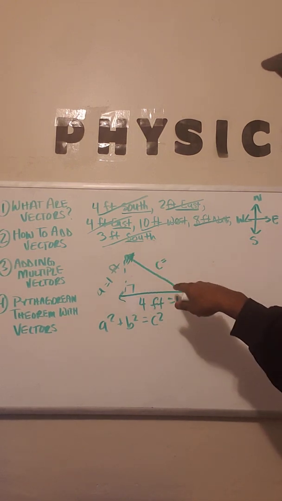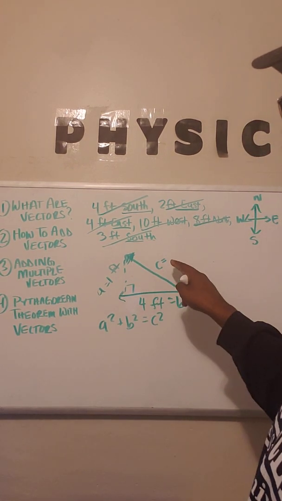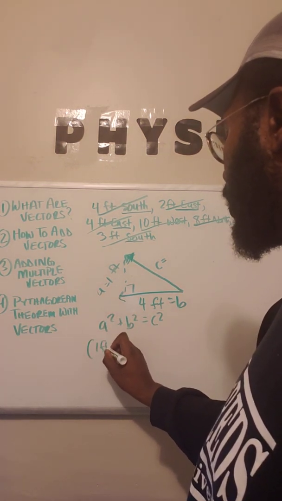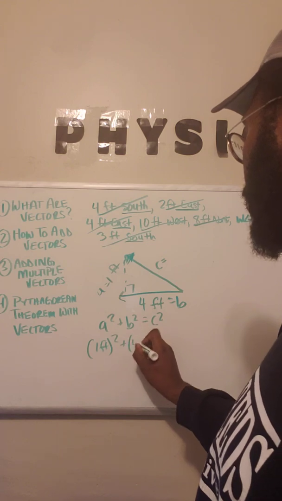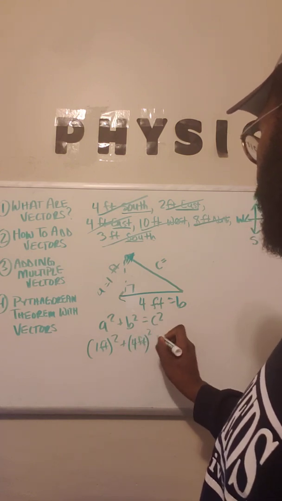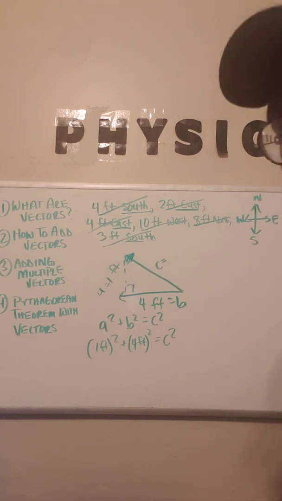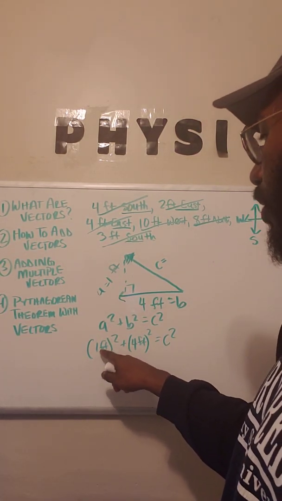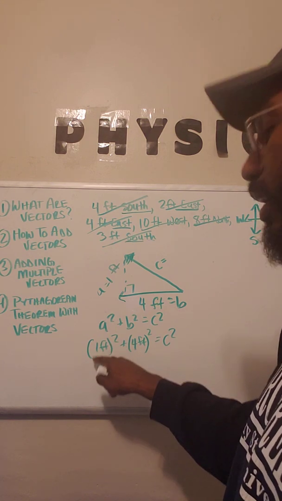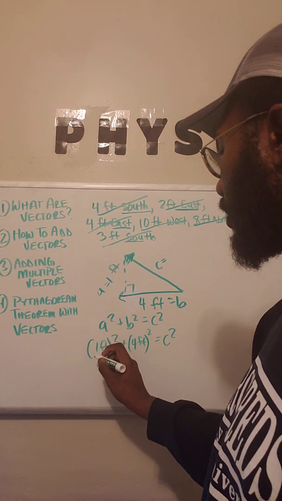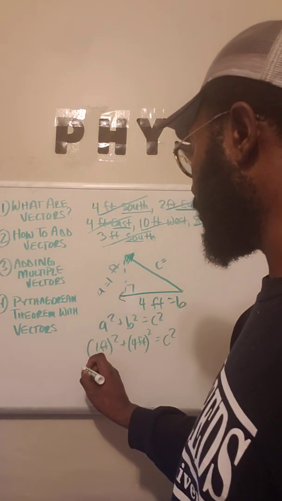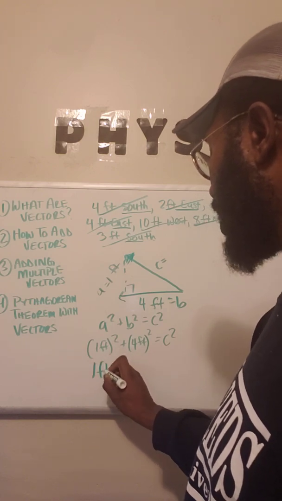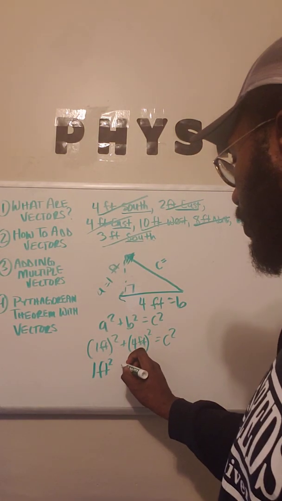So we already know the direction that the object is going to go, but we need to know the magnitude. So now I just go ahead and plug in my variables. So I have 1 foot squared plus 4 feet squared equals c squared. Now let me go ahead and square these. Now when I square a measurement, I'm going to square the number and the units. So everything in the parentheses gets squared. So I'm going to end up with 1 times 1, which is 1, and then foot times foot, which is feet squared.